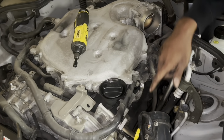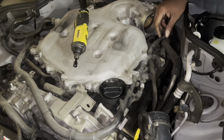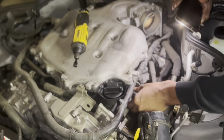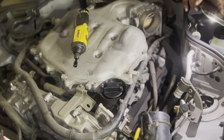Now, as you guys can see, you have 1, 2, 3 right here, and they're very accessible. They're held in by 10 millimeters. Now, you have a bracket right here holding this line on. You move the harness to the side so you can actually pull out these coils here.